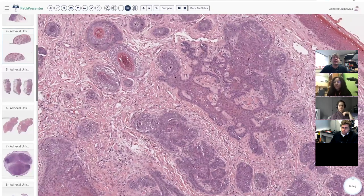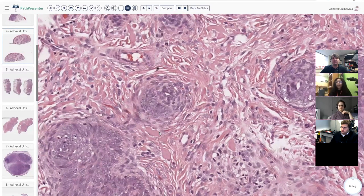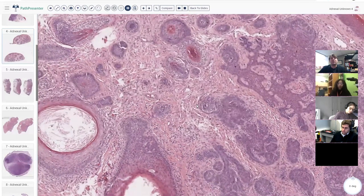When I find good stroma and papillary mesenchymal bodies, I feel comfortable calling this a benign hair follicle tumor. Some people believe certain variants of basal cell carcinoma can have papillary mesenchymal bodies, but I personally don't hold that view. I have seen rare examples of carcinoma growing out of a benign trichoepithelioma or trichoblastoma, where one part looked benign and the other malignant.